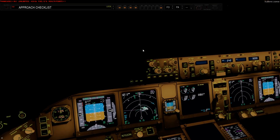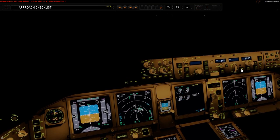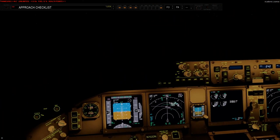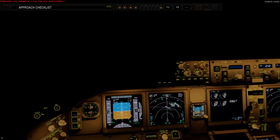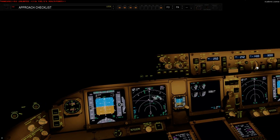Ladies and gentlemen, we're now descending down to 3,000 feet. Currently not liking the situation that we are in here. I really hope that the sim does not crash. The last time I recorded, we crashed at around this state. However, when we landed, we were actually within Australia, meaning we were inland. I'm landing on the opposite side of the runway where now the winds are different and we're landing from the ocean. So, a little bit different. We'll see what happens. I better not crash. I'll be very, very mad and probably will never fly to Australia ever again. Nah, just kidding. But it'll be very devastating for sure.